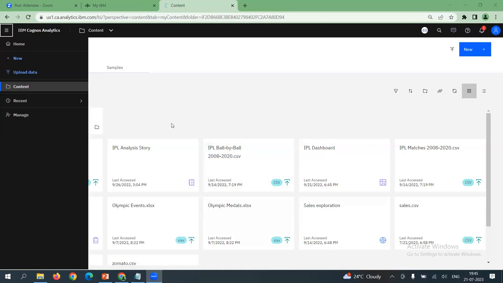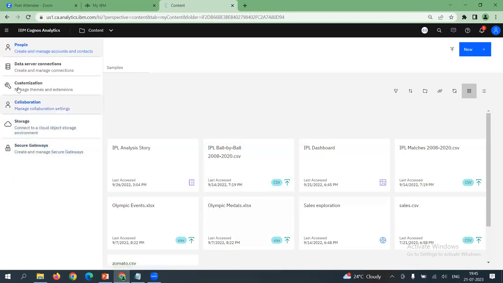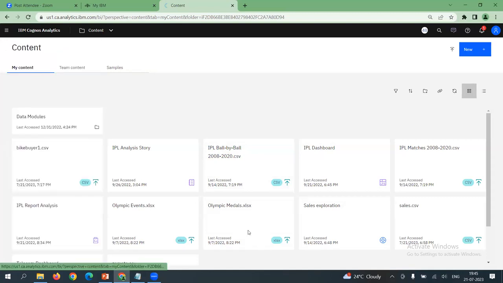If you would like to connect external third-party connectors apart from CSV and Excel, you need to navigate to the Manage section where I'm hovering the mouse. Go to your Manage section, and under the Manage section, there are different customizations possible as an admin user that you can set up. Under this item, you can see data server connections which are available. This item tells how you can set up explicit connections to your third-party data environments. So click on data server connections here.